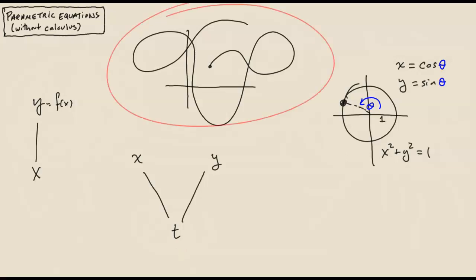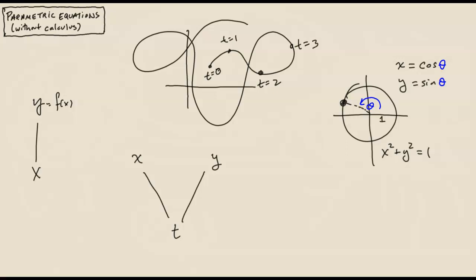So in this picture here, we might imagine that our bug crawling around on the window is at this point when t equals 0, and at this point when t equals 1, and at this point when t equals 2, and this point when t equals 3, and so on and so forth. And what we would like would be two formulas, one for each coordinate, so that at any given time, I can tell you the x-coordinate of the moving point and the y-coordinate of the moving point. So that if we would have something like x, meaning the x-coordinate of the moving point, is some function of t, and y, meaning the y-coordinate of the moving point, is some other function of t.